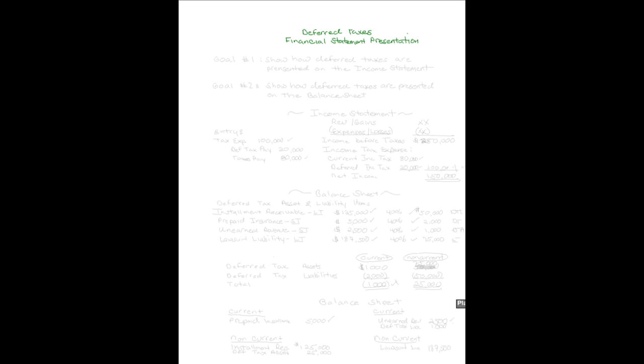Today's topic is going to be to review how you show your deferred taxes on your financial statement. So, deferred taxes with financial statement presentation emphasis. I have two goals today. The first goal is to show how deferred taxes are presented on the income statement. And I'll bet you can guess my second goal. Yep, show how deferred taxes are going to be presented on the balance sheet. So let's get started on goal number one, the income statement.